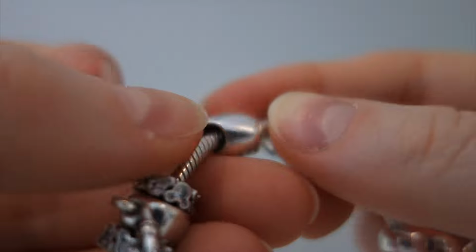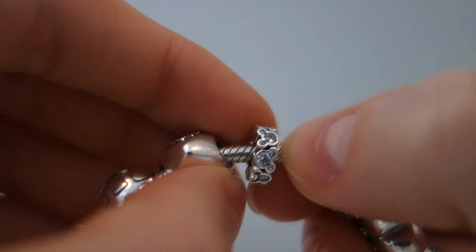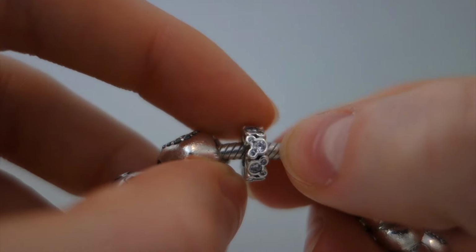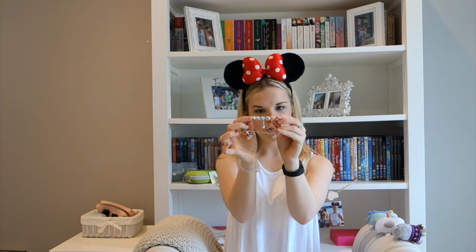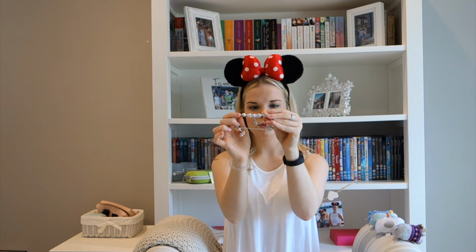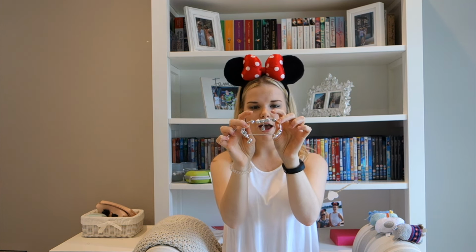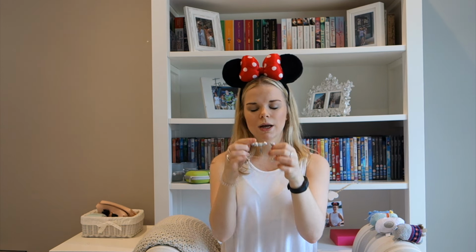So I really liked that one. I then bought just two separators, I guess you'd call them, which are just little crystal Mickey Mouses, all in a line. They're just lovely, and they do add a bit of sparkle to my bracelet in the centre. So I bought two of those to even the middle bit out there, as you can see, because it just nicely sets them off. I'm probably going to get another two the next time I eventually go, just to finish this middle section off so that it doesn't move about quite as much. But I really liked those, they just finished it quite well.